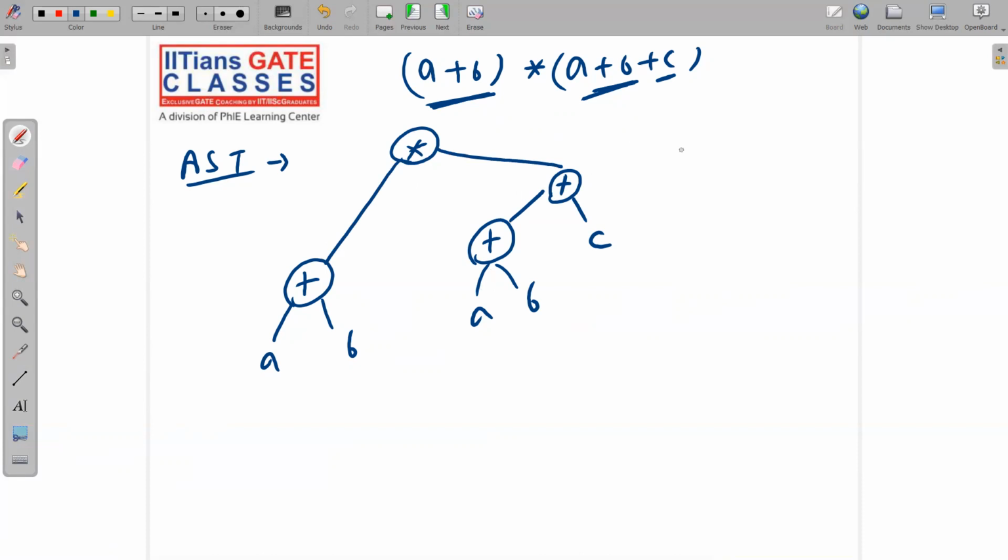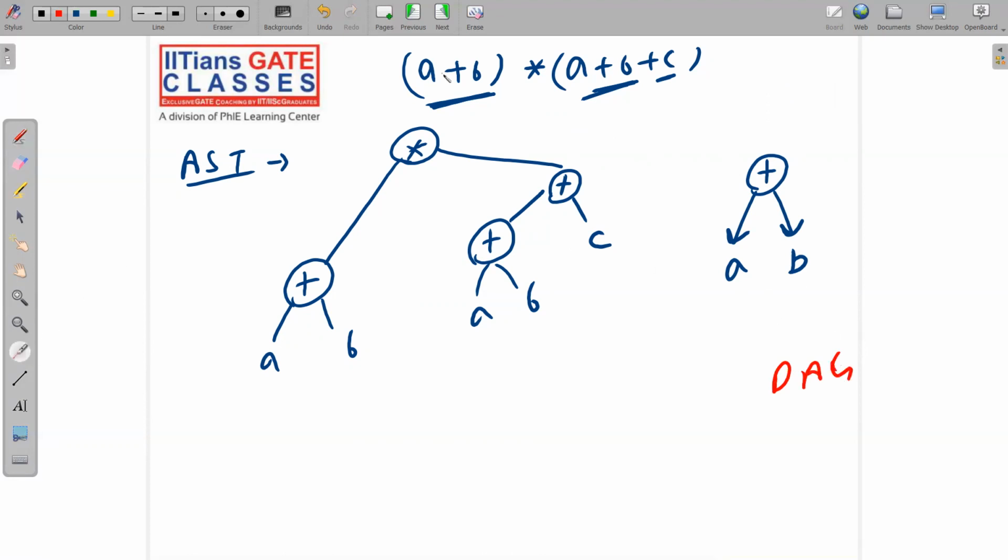Now let me show you DAG, that is directed acyclic graph. How will a DAG look? In a DAG, we will use each expression only once. Here you may argue that A plus B is being done again and again, so in DAG we will remove this disadvantage. So I will say plus A, B. We have to show the direction, since we are calling it a DAG, directed acyclic graph. This is a DAG.